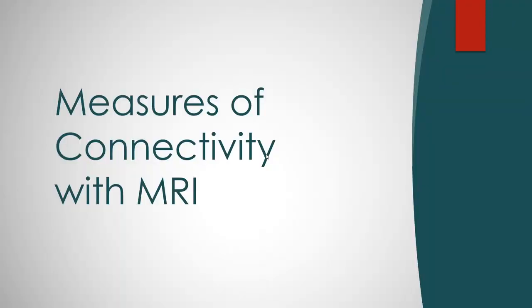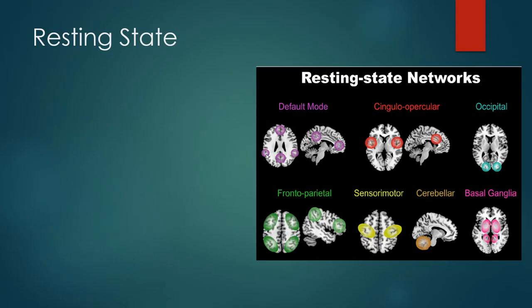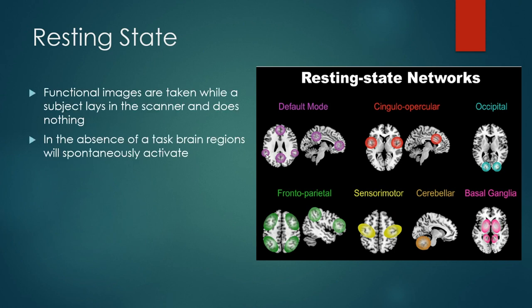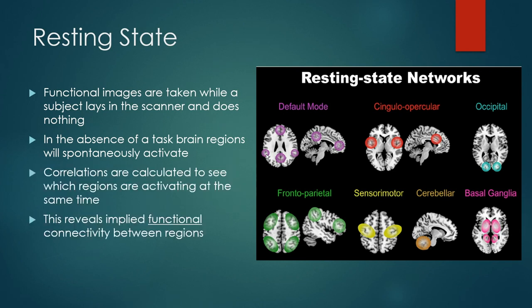These last two slides are just showing some extensions to what you can do with MRI to look at connectivity measures. So resting state is one that's huge, that's really picking up a lot of steam these days. What you do is you put someone in the scanner and you have them do nothing. They just sit there. Some people have them look at a blank screen, some have them look at a cross, and they record activity over their brain over an extended period of time.